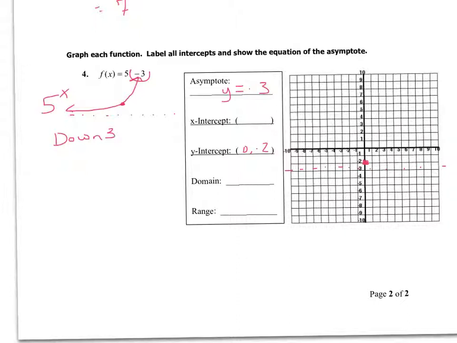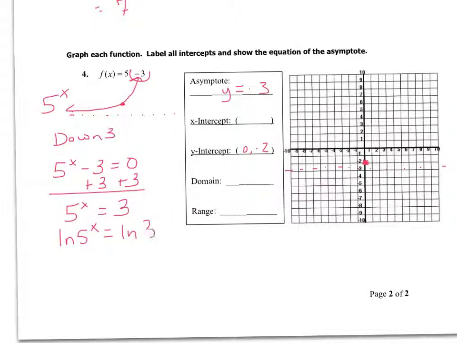Now, the x-intercept, to solve for that, we let y be 0. So I'm setting 5 to the x minus 3 equal to 0. We want to isolate 5 to the x, so I add 3 to both sides. So 5 to the x equals 3. Next I'm going to solve for x, and since it's not possible to represent both sides using the same base, we can take the natural log of both sides. When I do that, I use the property that says I can pull down the power as a coefficient of the logarithm. So I have x times natural log of 5 equals natural log of 3.